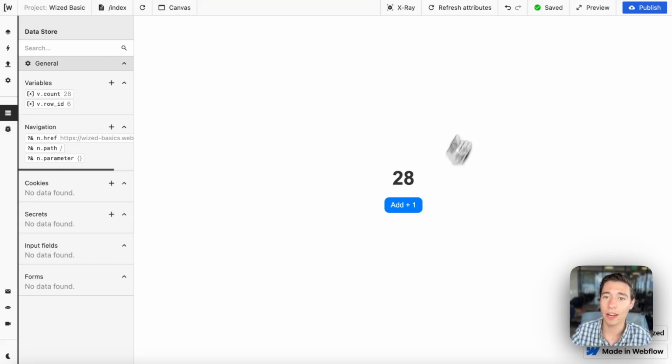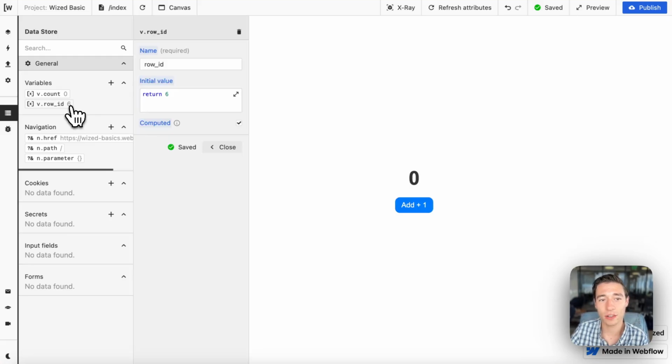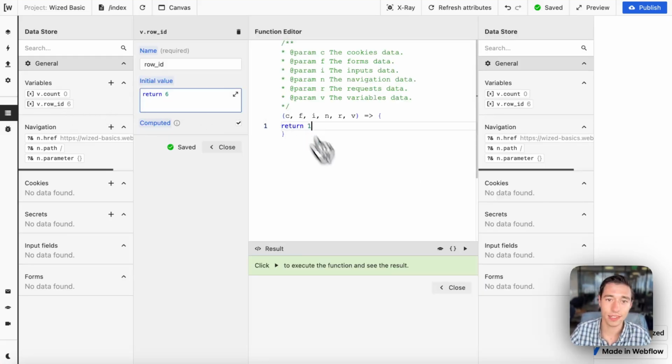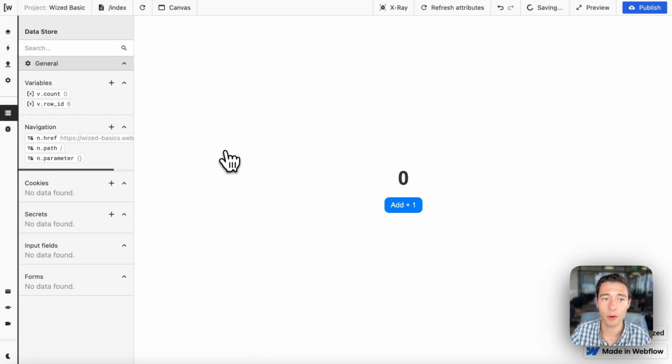And two, when I reload the page, I want to already have a variable with the ID set in here and get the record, the latest updated number, and set it in the variable so that we're starting, for example, at 25 and then counting up to 26, 27, 28, and so on. So let's, for simplification purposes, just change this row ID, which will just be our ID, to 1.